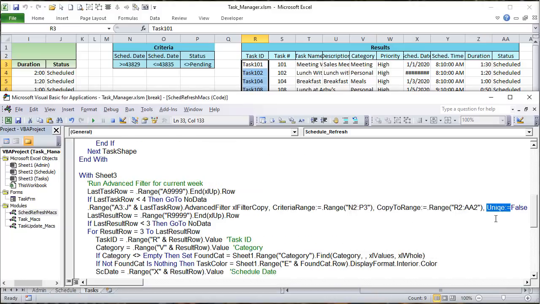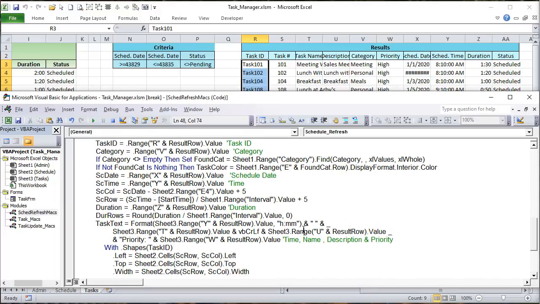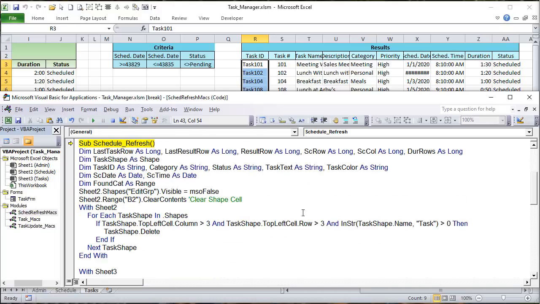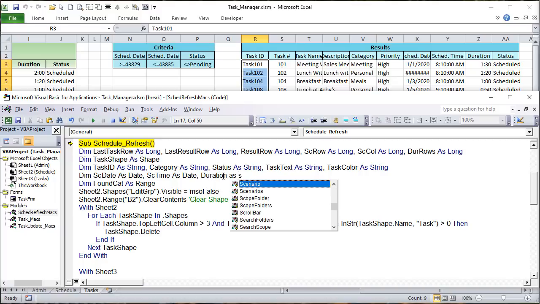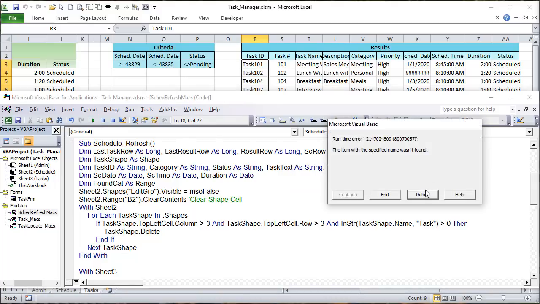Let's just run this, check for any bugs. Let's see, we just need unique equals false. Okay, and then update that duration variable. We need to define duration and put that down. Let's just put that duration up here as a date, so we wanted to mention that too. Duration. Okay, let's rerun that, check for any bugs.